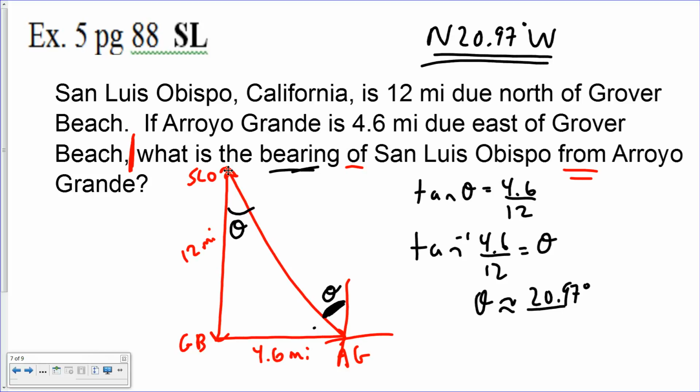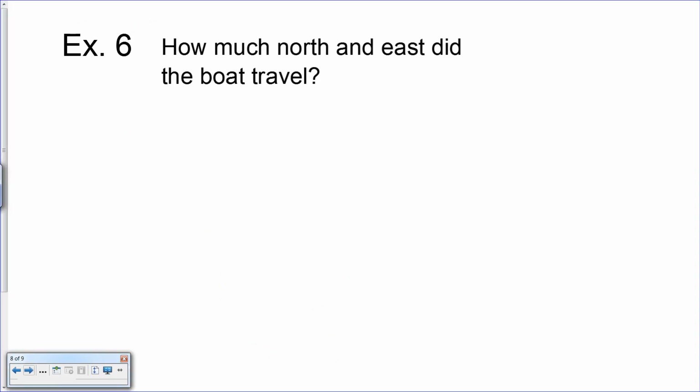This is an easier problem. Where we're going with this is you're going to have a ship that takes off at a certain bearing, goes a certain miles, and then all of a sudden changes its bearing and goes to the other direction. And then the question is, how far did it travel? What's its new bearing? So that's like two bearings in one problem. So these story problems are going to get complicated. We want to get the basic stuff. Let's go to the last problem.